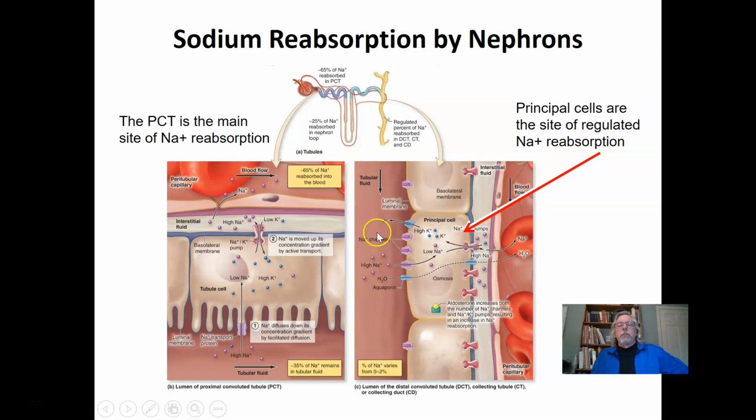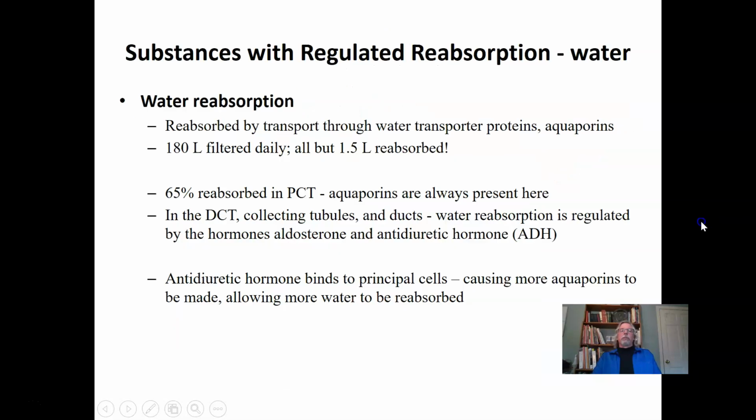More sodium channels is basically more routes, passageways, highways for sodium to leave and get out into the interstitial fluid and back eventually into the bloodstream. Okay? So that's the way aldosterone works to reclaim almost all sodium and not lose any sodium in the urine. If we have excess sodium, we can afford to lose it in the urine, and aldosterone wouldn't come into play, and we wouldn't have so many sodium channels there. All right, so that's how it works for sodium.